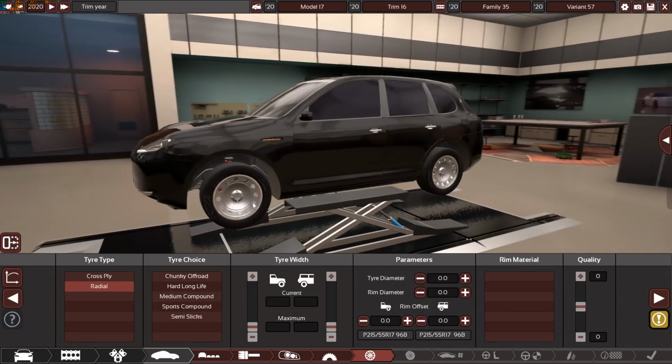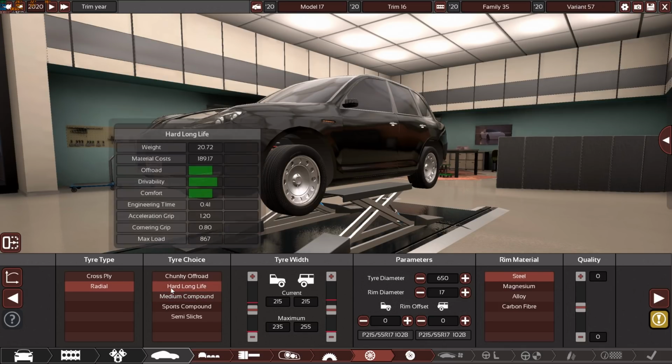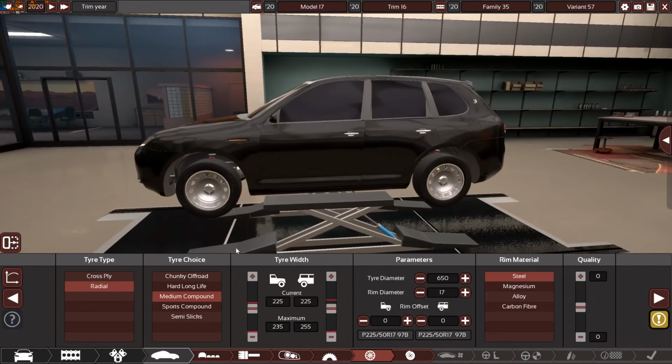Radial tires, of course. I don't want to choose chunky tires because this is not like a Jeep. Alright, so the only options you have are hard long life tires and medium compound tires. Hard long life tires will give you very good performance on the road and off the road. Medium compound tires are extremely good on the road, but off the road they are not really good. These are your only two options. With hard long life, the car will perform very well off the road and on the road. With medium, it will perform extremely well on tarmac and not really well on gravel. So it's up to you. Tire width is up to you, my friend.